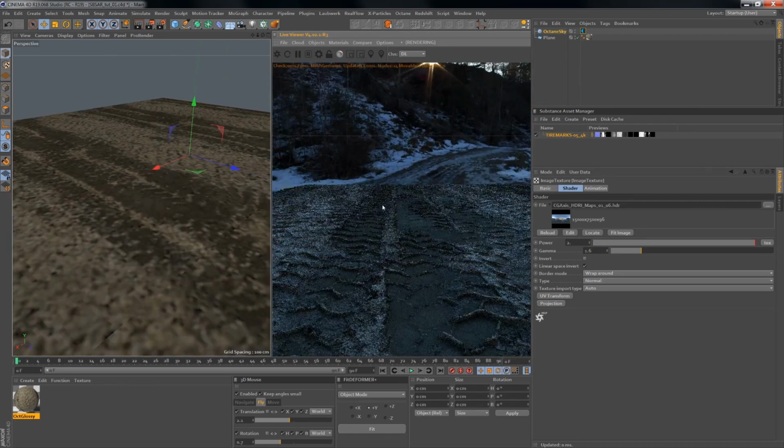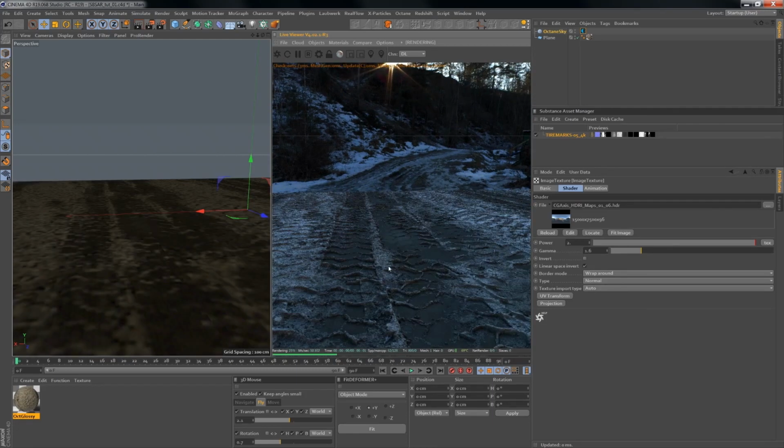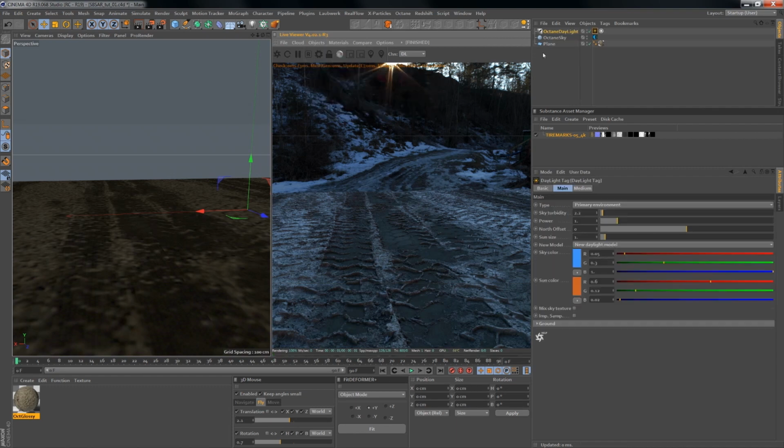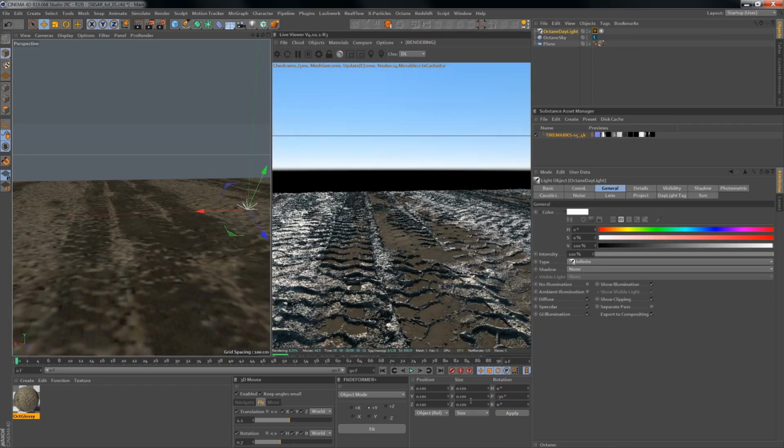And if we like to, we can add an artificial sun just to have some hard shadows here. So let's create a daylight. Kind of like this.